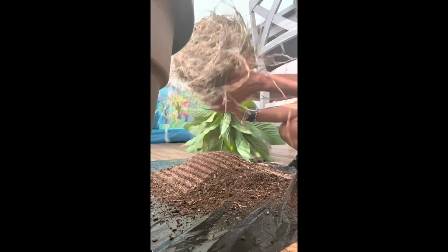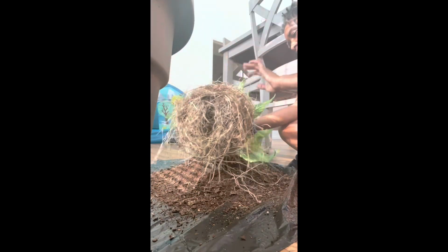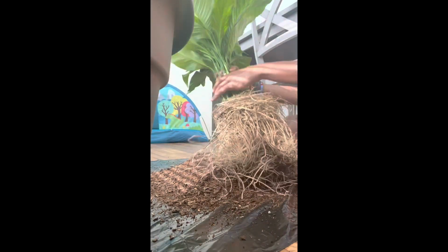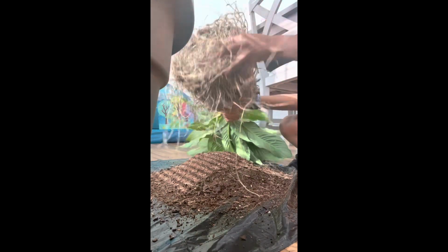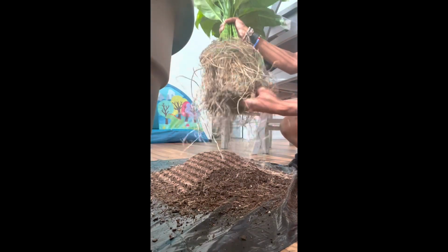So there we go. We got all that old soil out of there. Trying to be very careful with her. I don't wanna break her or anything like that. I'm trying to hold her. I got a good grip around her, keeping her leaves straight as I'm trying to dust some of this old soil out of her roots to get her prepared for her new soil.